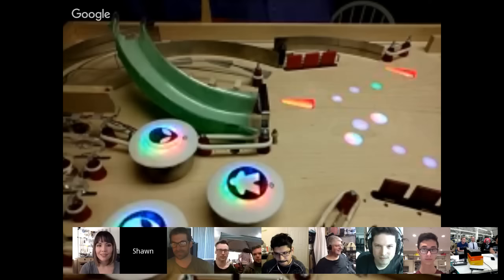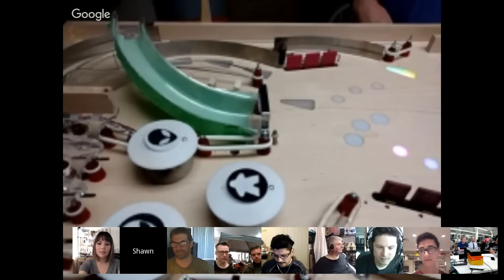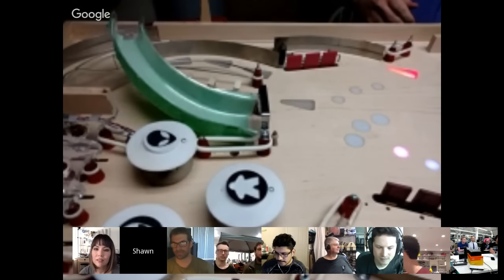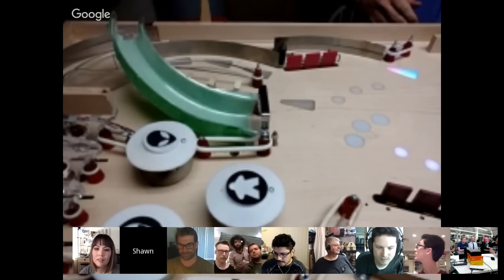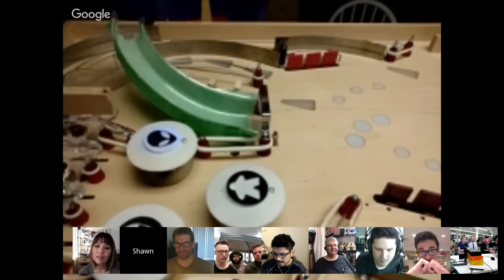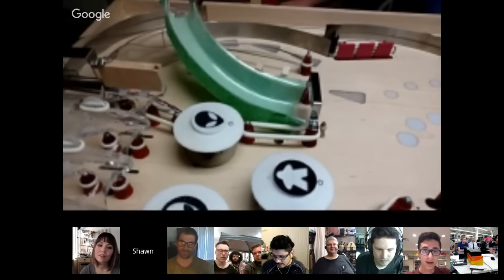So they launch the ball, and the ball hits the pop bumpers. They tell them how many times they hit each one. Try that again. Live pinball. Unfortunately, I've gotten it wrong, but I think you got the idea. The rings indicate exactly how many times each pop bumper cap is hit, and we thought that was really cool.